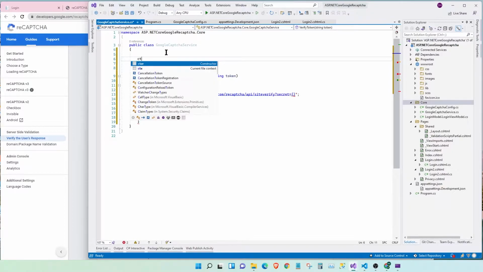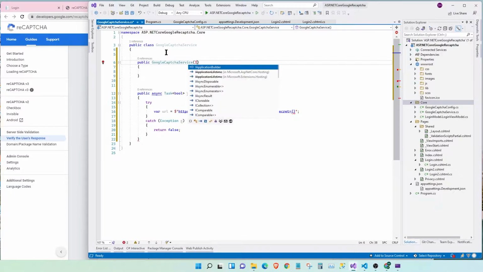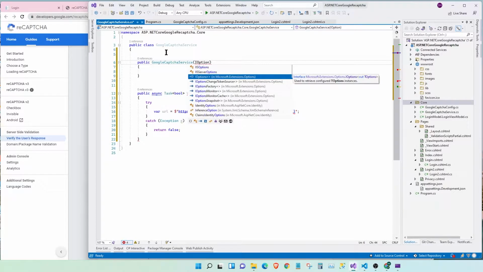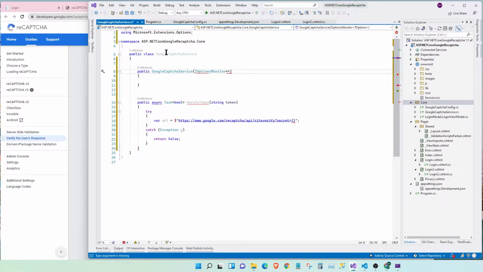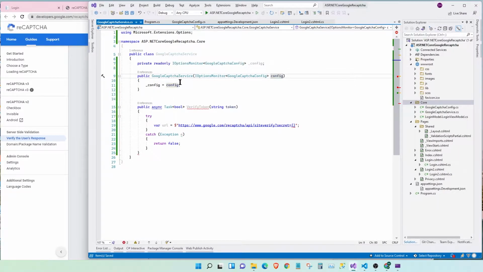We're going to inject the config through here. For that, we're going to call IOptionsMonitor of Google Captcha config, and we're going to introduce a read-only field. Awesome.